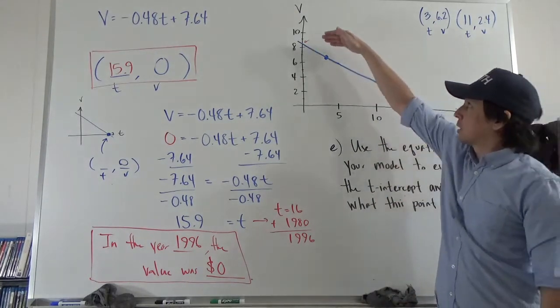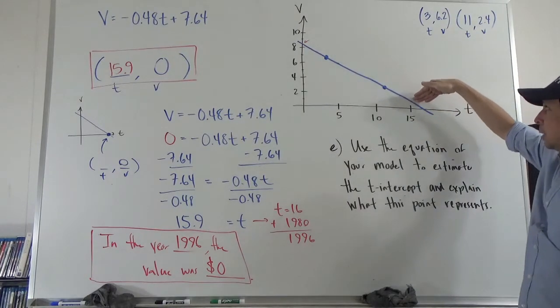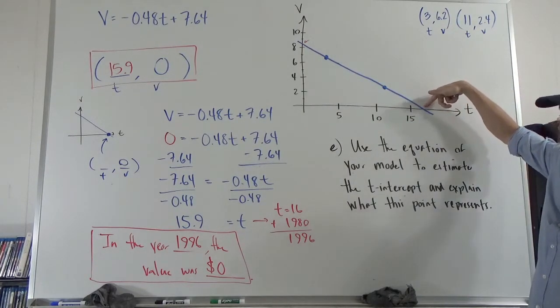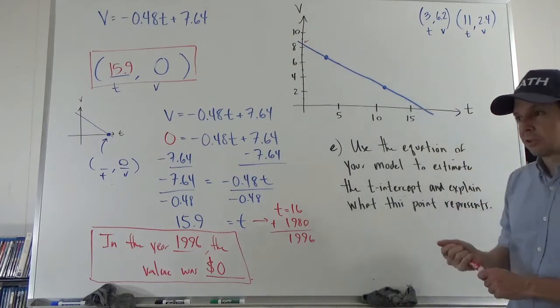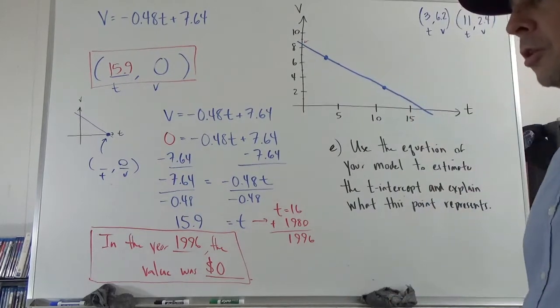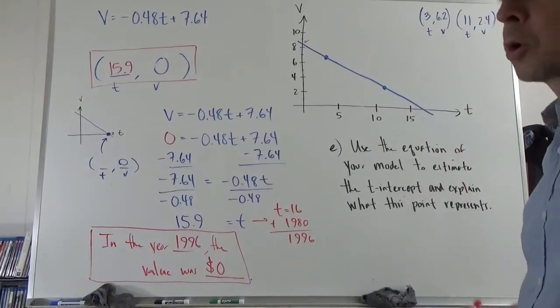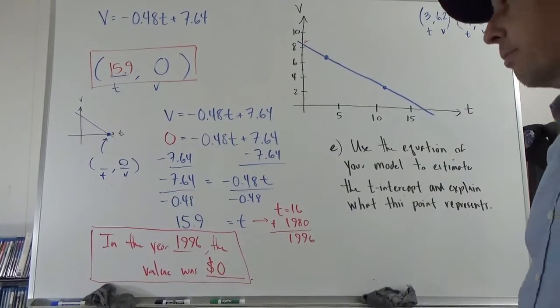You can see the value declines. Whenever you have a car and you run it into the ground, eventually you can barely sell it on Craigslist. And the model says it's worth $0, even if you think you can get a couple $100 off Craigslist. The model says it's worth $0. All right, we're going to do another example more quickly this time, but starting from scratch with a new data set and a new context.